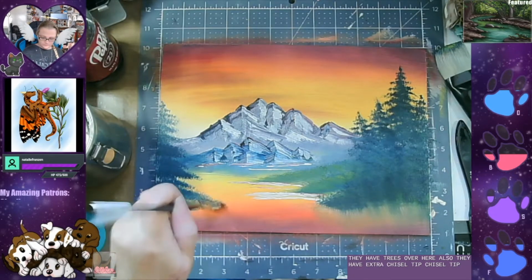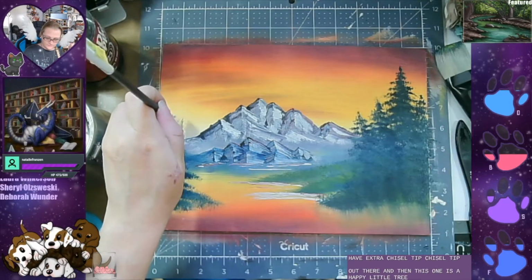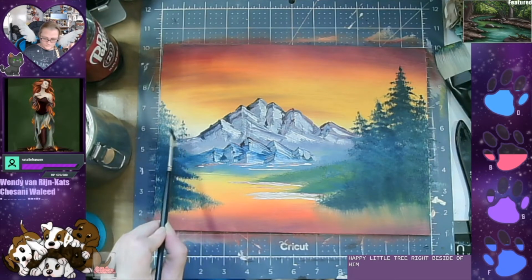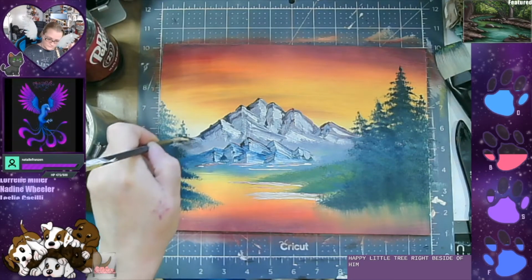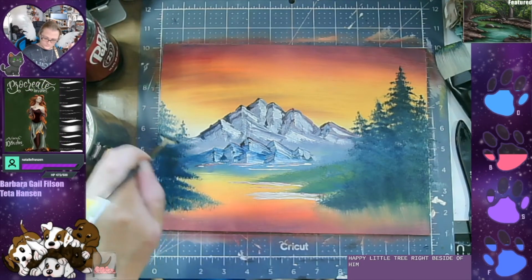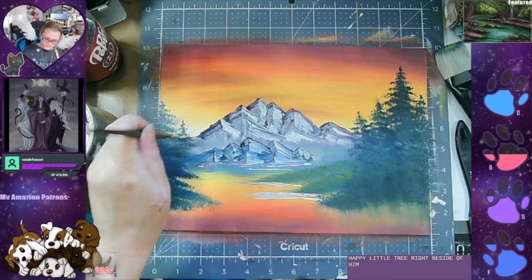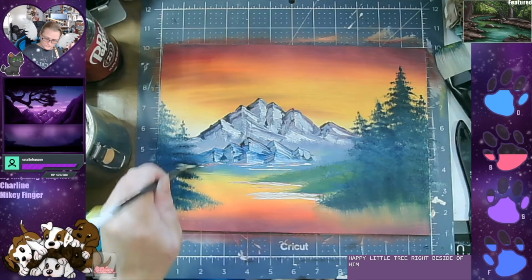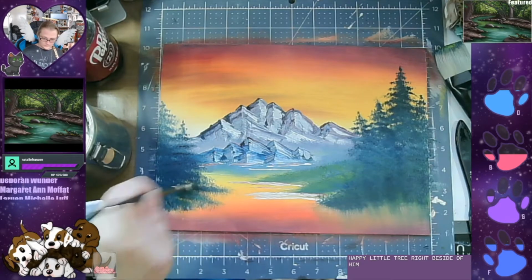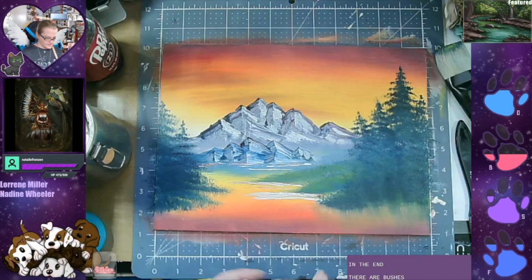This one comes all the way out there. And then this one is a happy little tree right beside him. And then there are bushes. More bushes.